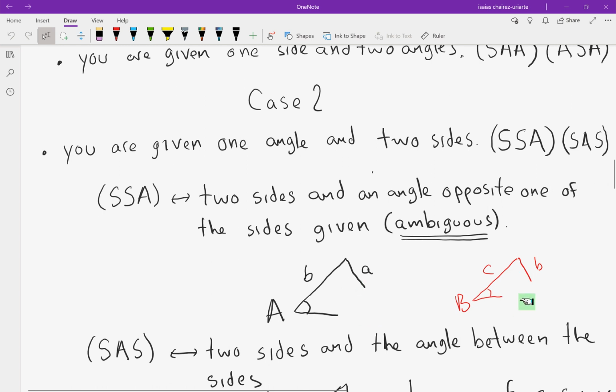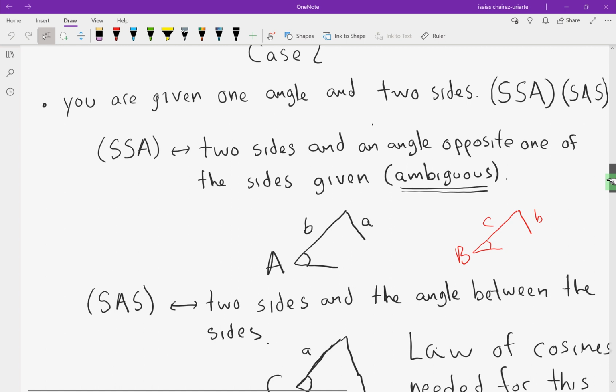And the reason why this gap is there is because it could be the case that the information given does not complete a triangle. So maybe the two sides that you were given and the angle do not actually complete a triangle. There's no triangle to be formed. So that's why we need to leave this situation kind of open, because for all we know, it's impossible to create a triangle with the information given.